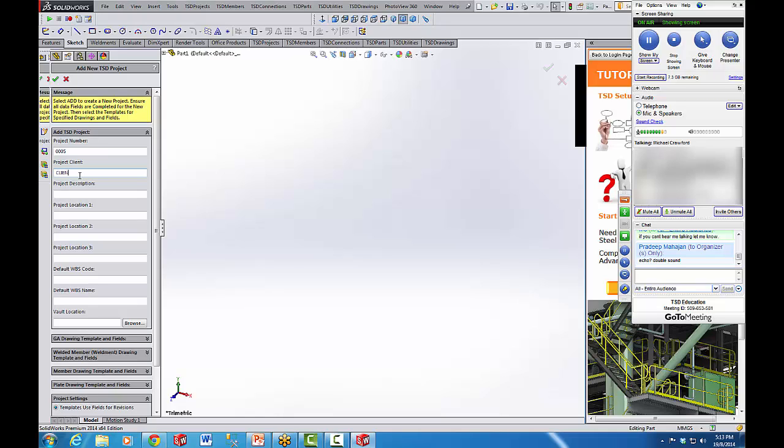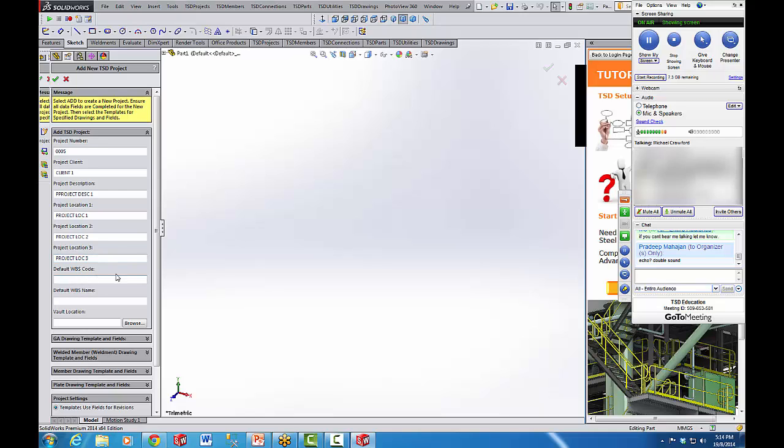So in here just put in client 1, and we'll put in say project description 1, and then I'll usually copy it, but anyway, I'll just type that one. So that's project location 1. And the reason I'm doing this is because when I lock this, you will see, when I lock a member, you'll see this information come through and where it sits in the tree.